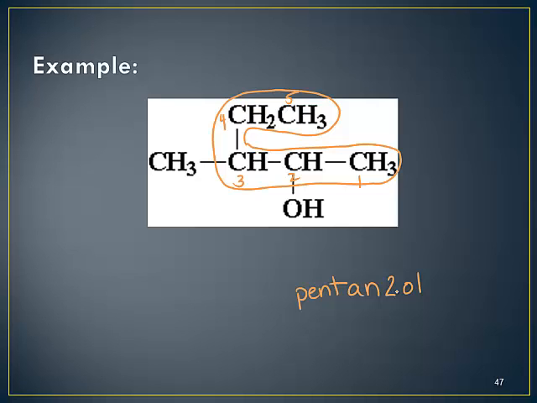The last thing we have to do is look at the fact that there is another group attached off of the main chain. We have this 1 carbon group. 1 carbon represents meth, and because it's a substituent off of the main chain, this is a methyl. Now that methyl group is attached to the 3rd carbon. So this is 3-methyl pentane 2-ol. We already know that there's no spaces in names, but that numbers and letters can't touch, so they must be separated by dashes. So I'm going to insert 3 dashes to make this 3-methylpentan-2-ol.